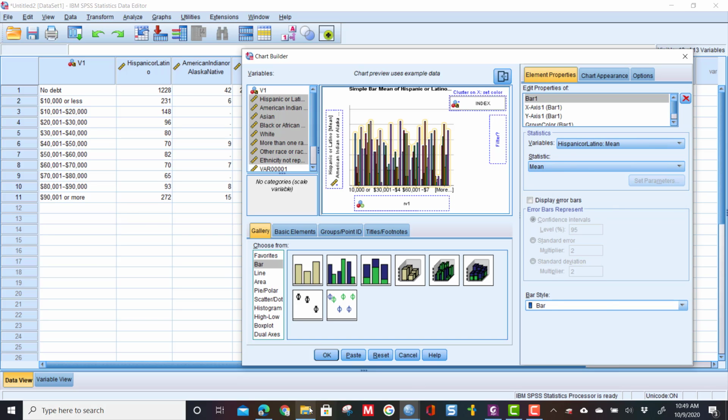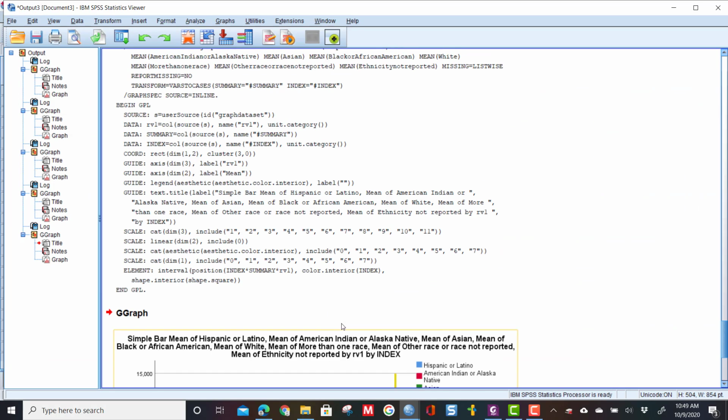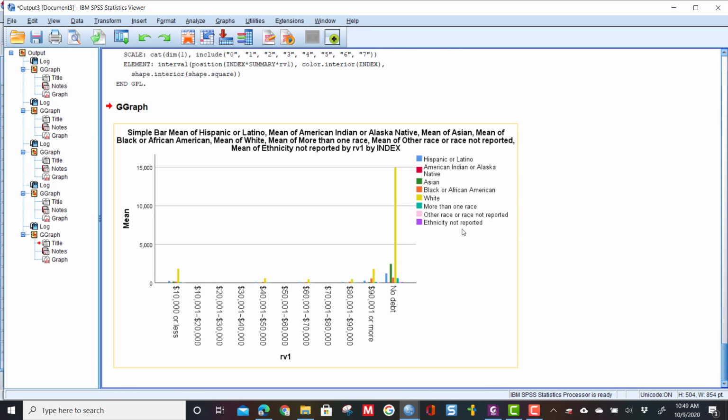Then click OK, and this is the graph I think you're looking for, right? So Hispanic Latino with this blue color. You can see here that the yellow bar, which has people with the lowest debt, are the white people, right? And so on and so forth.